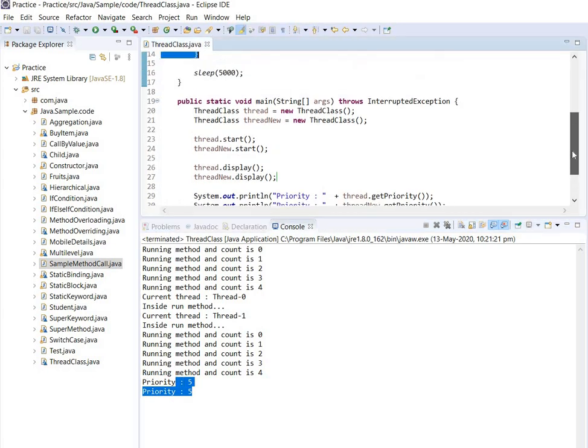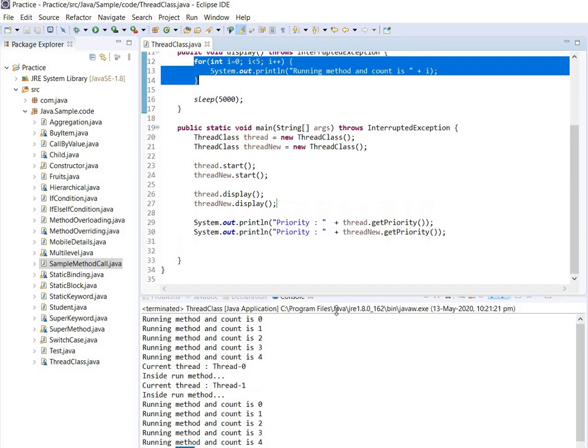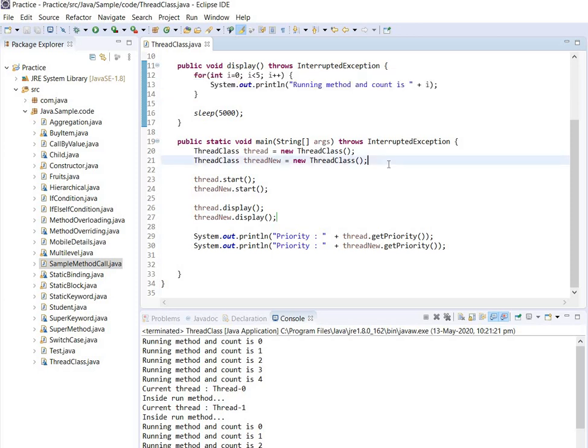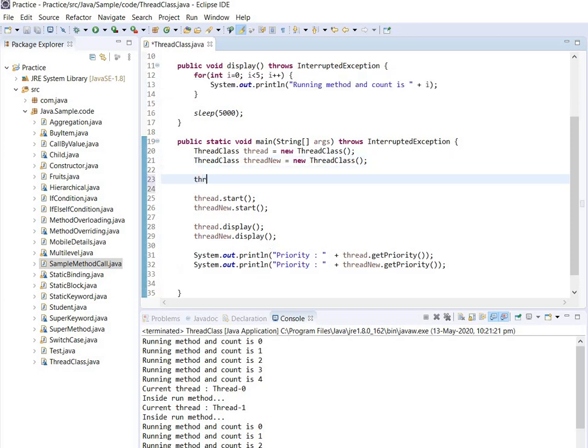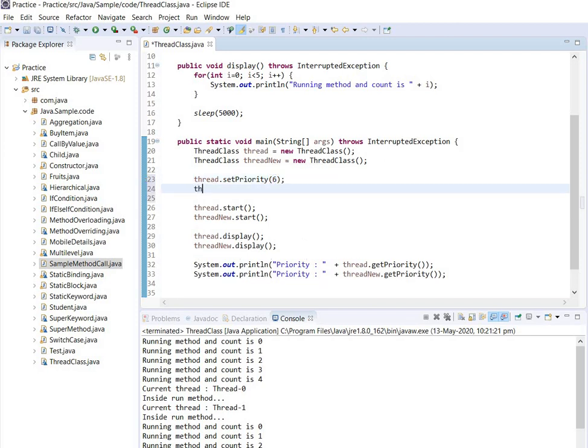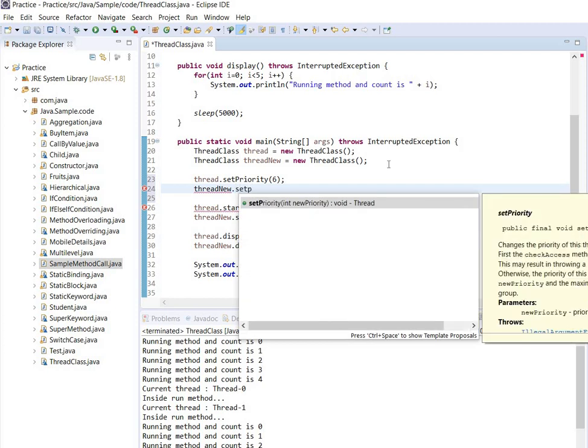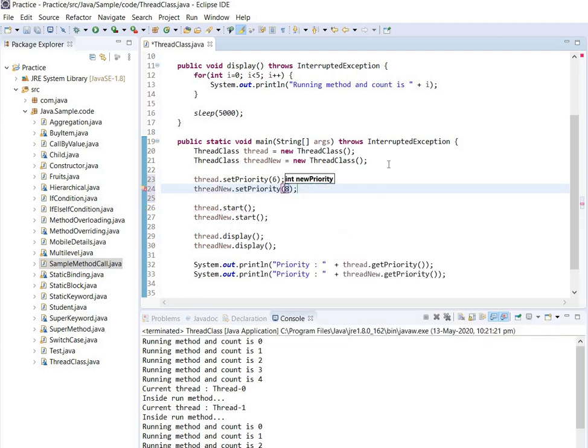What if I need to change the priority of these threads? How can we achieve it? I need to use Thread.setPriority, and inside it specify the priority, let's say 6, and for thread new dot setPriority, let's say 8.